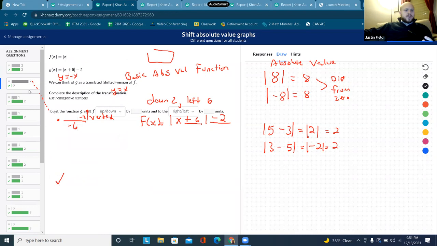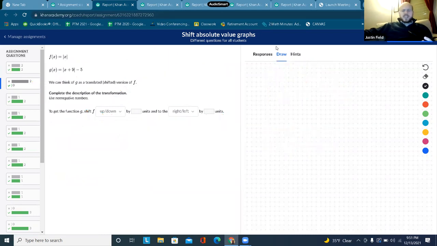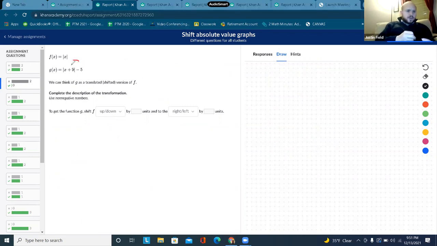Now, no one got this one. So let's look. Same idea, but different setup. So you see here, you have a plus 9 on the inside, so that means 9 left, and we have a minus 5 on the outside. That means down 5. So let's make a little table.